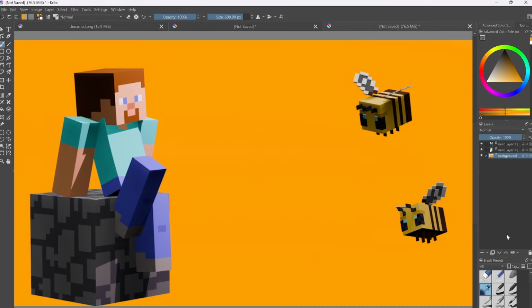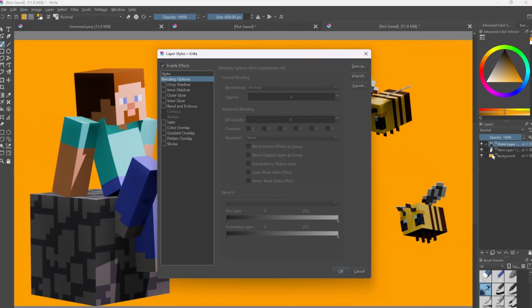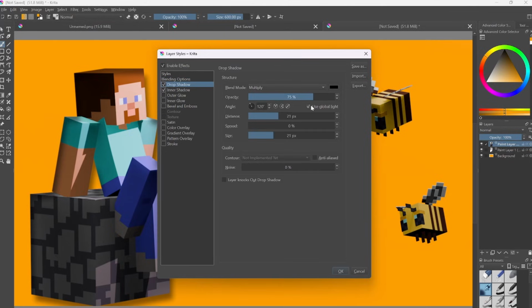One of the last things I think of to show you guys is how to make outlines for models and stuff, like black for a specific side and light for a specific side to show light and dark. To do this, open the layer properties for the layer with the picture of the model you want to do this to. Turn drop shadow and inner shadow on, and turn off global light so you can set the directions separately. If it's on, it'll just make one side go to the opposite direction of the other side. Choose which one you want the inner light to be. For me, I'm just going to use the drop shadow so it's on the outside.